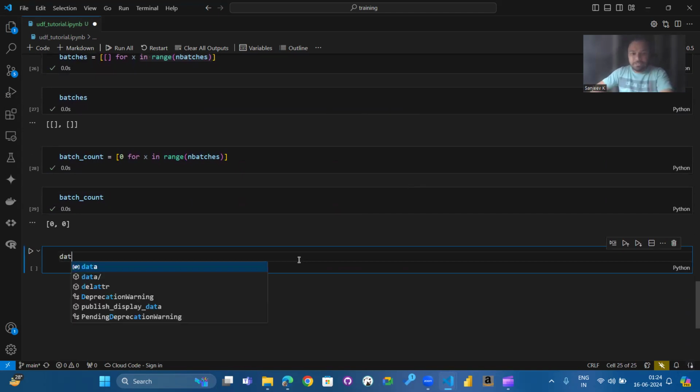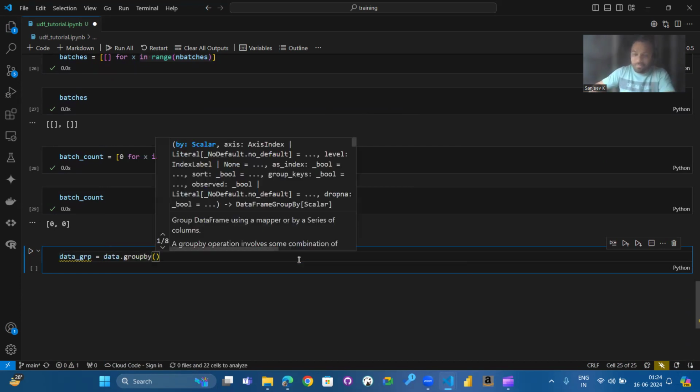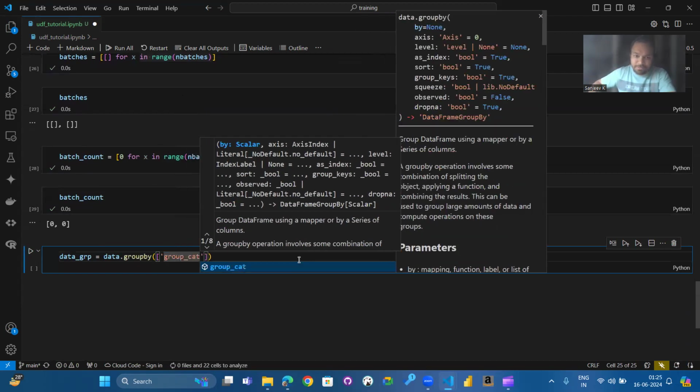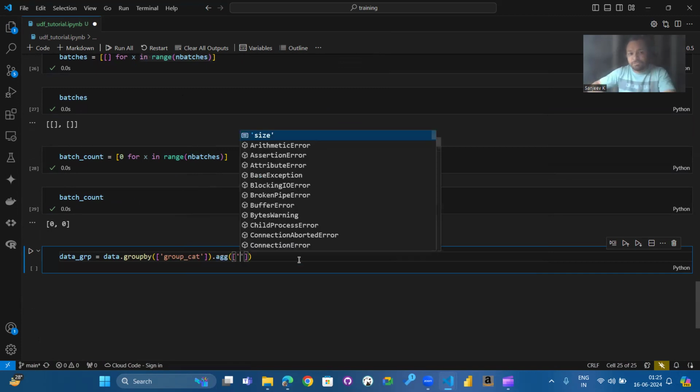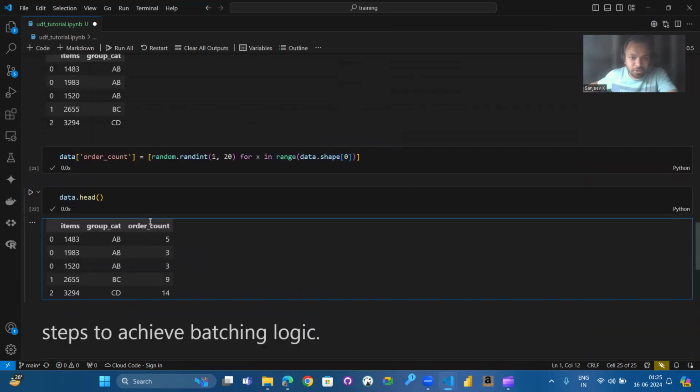I'll say data group is equal to data dot groupby group category, and let us aggregate. What was the column name? I'm sorry, the column name was order count.